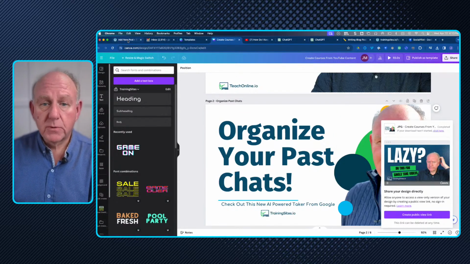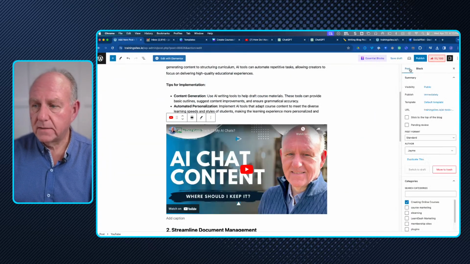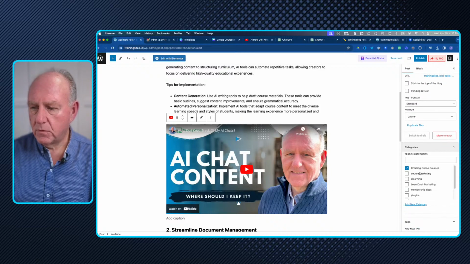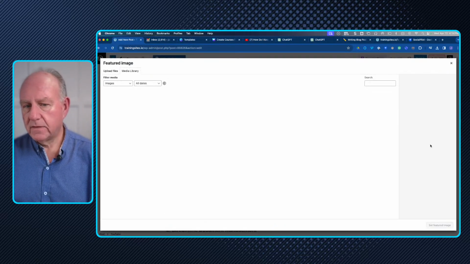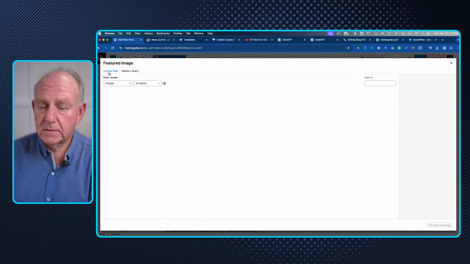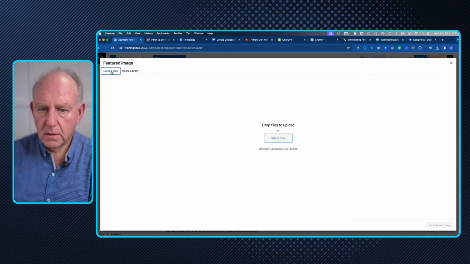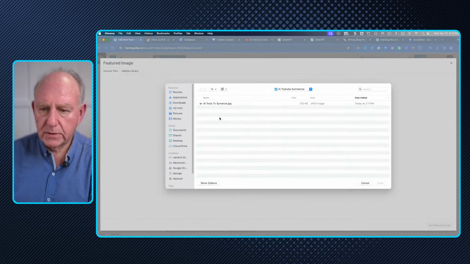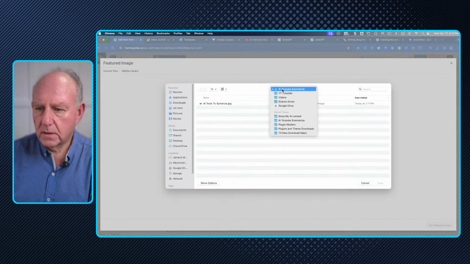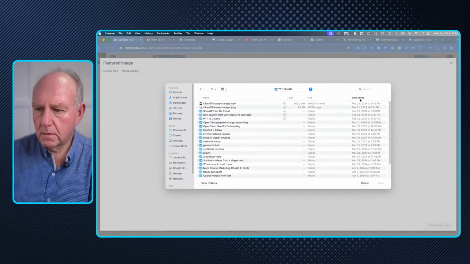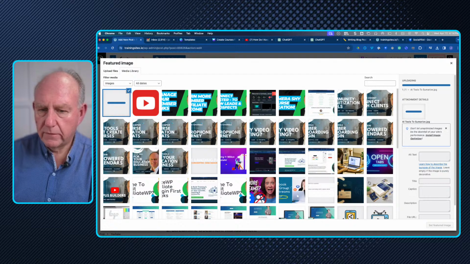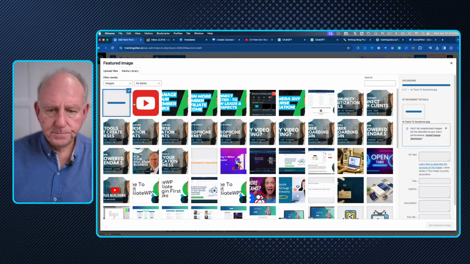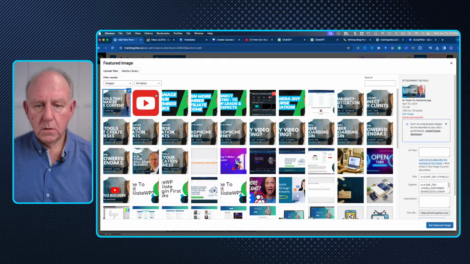I've actually saved it. So what I need to do is go back to the actual post, where I've embedded this. I'm going to go down to the bottom. Again, it might be a little bit different on your WordPress site. I'm going to set the featured image, and in this case, let's upload. I'm going to select the particular image, and that's not the right one that we did. Oh, there we did actually. I think this might be the right one, and if it's not, I'll go back and upload the other one. Nope, that's not the one I wanted.